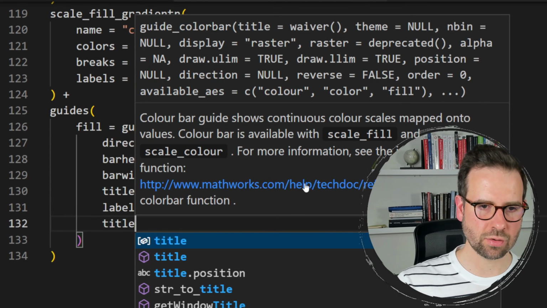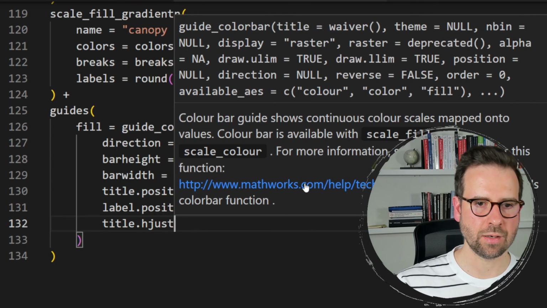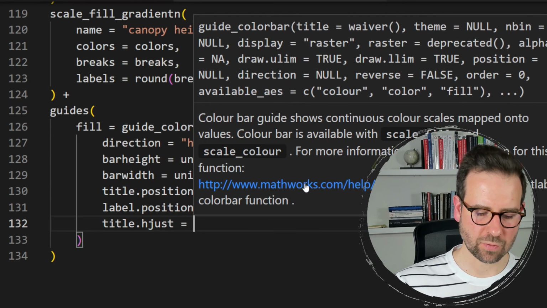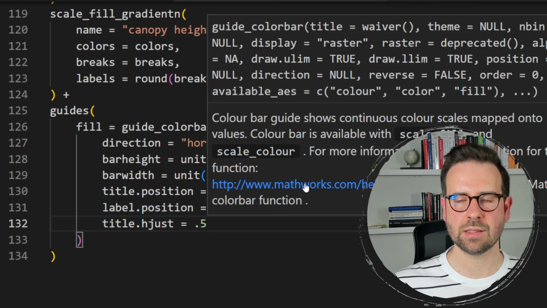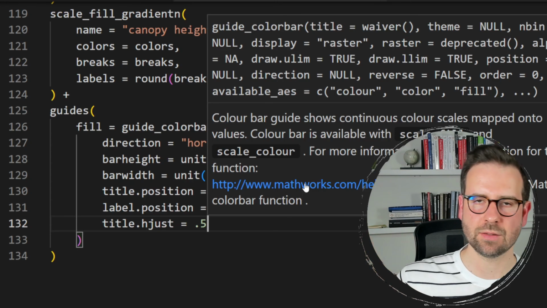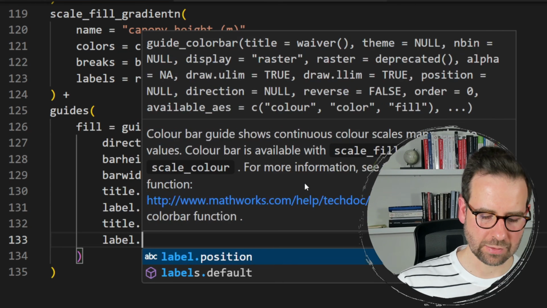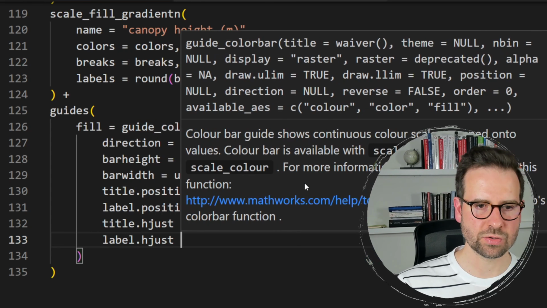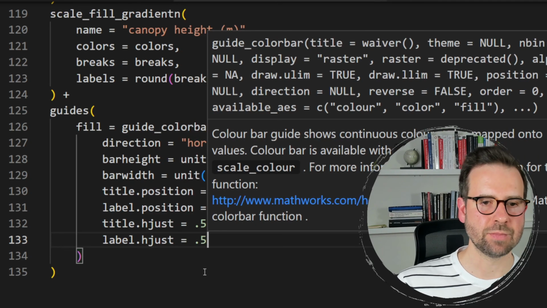You can also horizontally justify your title. So you can, for example, put 0.5, so this would be the middle, 0 would be left justified, and then 1 would be right justified. You can do the same thing for the labels, so you can also do the horizontal justification. You can also put them into the middle.